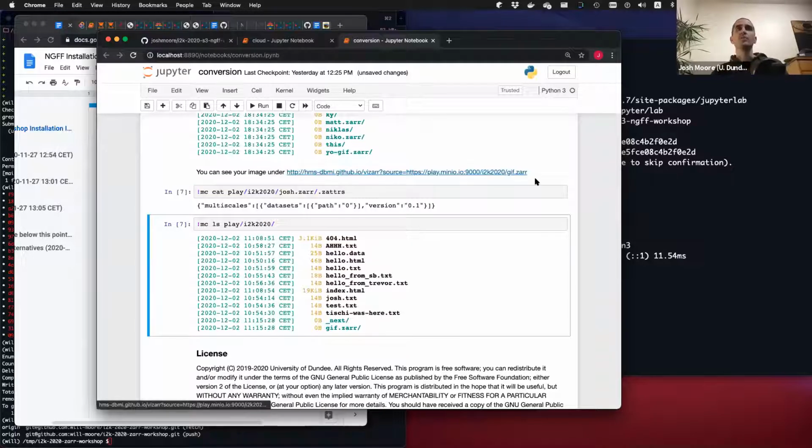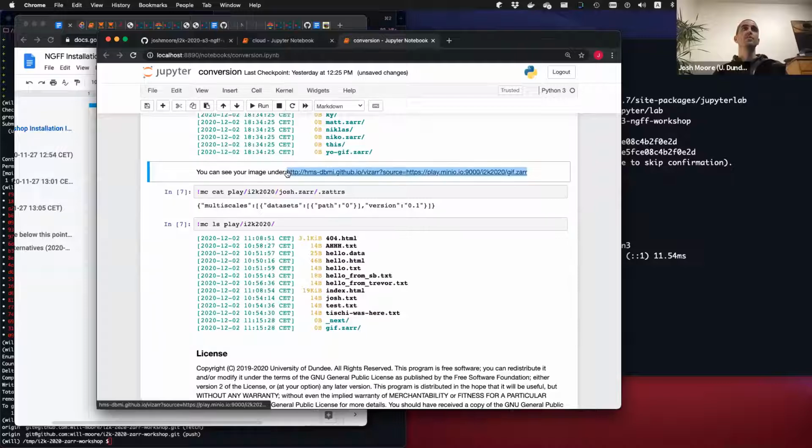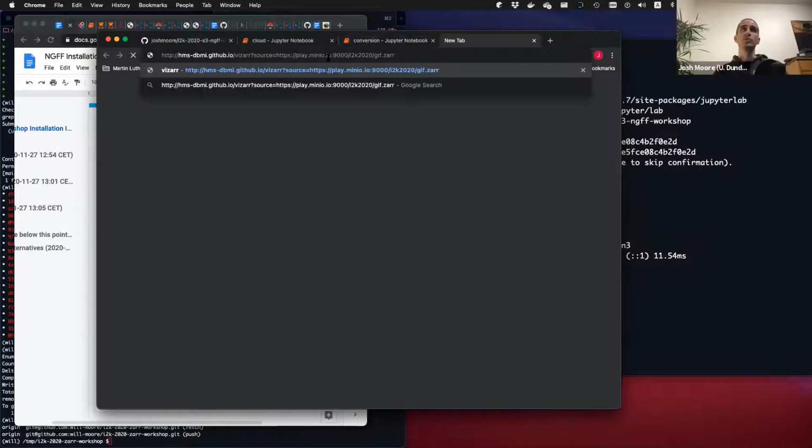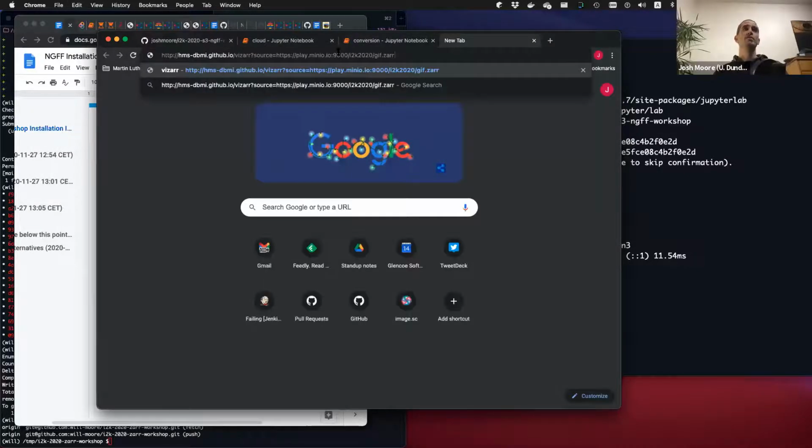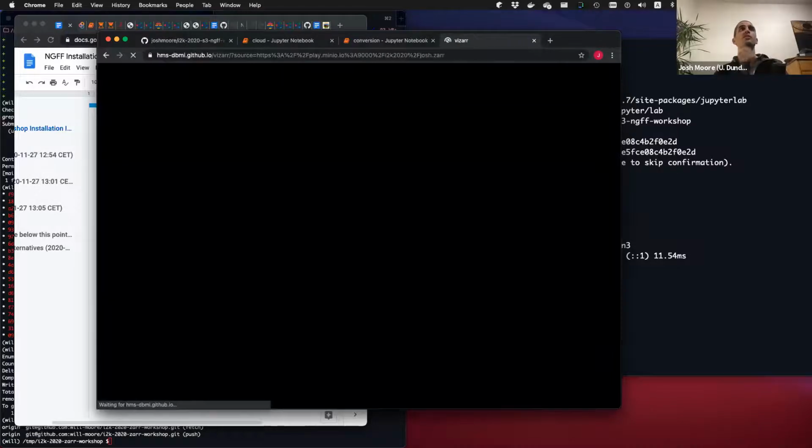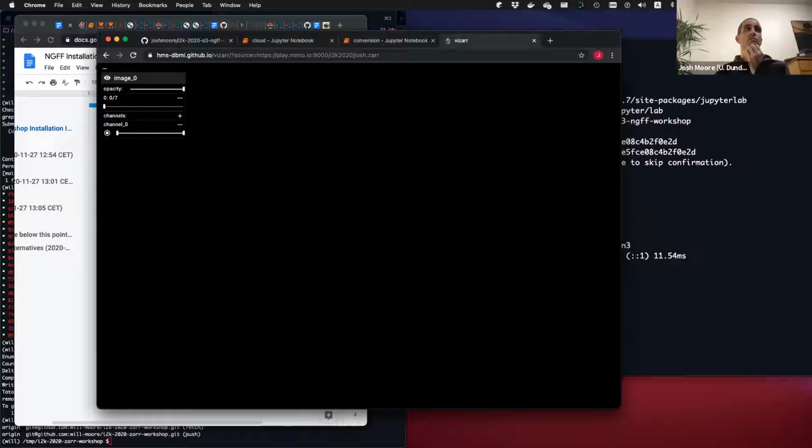And at this point, I need to update this URL. We're going to make use of Vizarr from Trevor. I'm going to change my ZAR URL to Josh. And again, with no server code anywhere, it's someone else's browser, static HTML and static S3, I can view my little GIF.